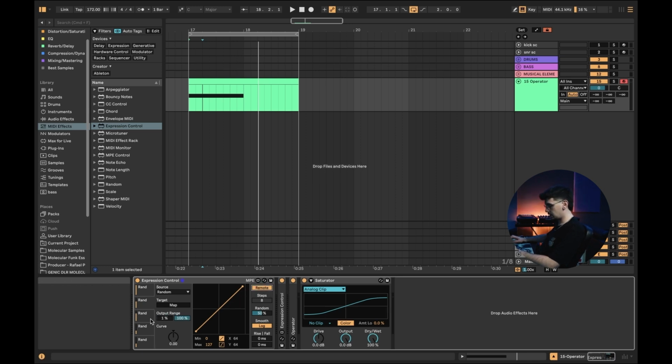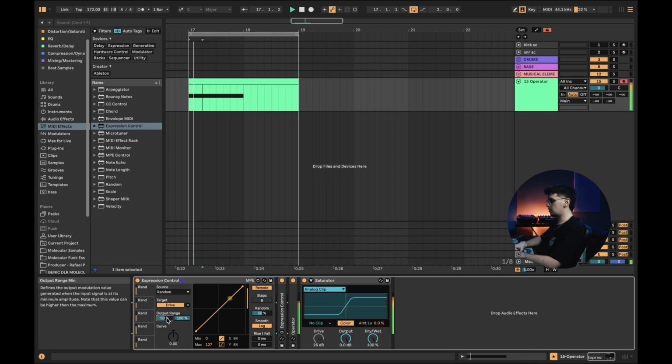So let's make sure everything is in remote mode. There we go. And now you have this target here. So I'm going to click map. I'm going to put it on the drive here. There we go. Now, I don't want the range to be 100% because that means you can get a random, like negative drive.